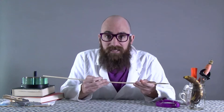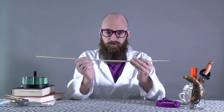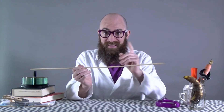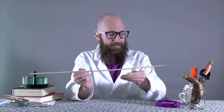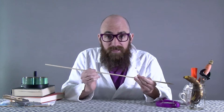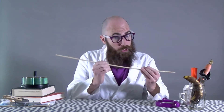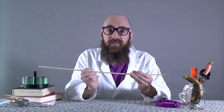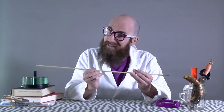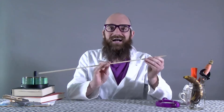Hi! I was just being an observational scientist by observing this marshmallow skewer, but I think I got my finger too close because it poked me. Do you want to be an observational scientist with me today? In this video we are going to observe things from far away — and that's good because observing this stick from up close kind of got me in trouble.